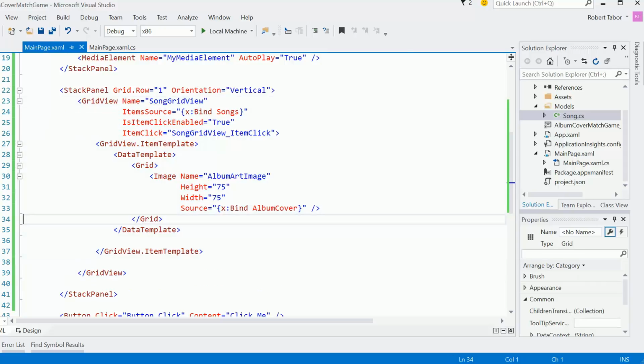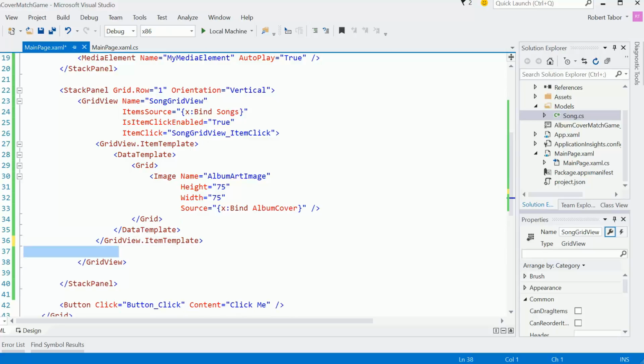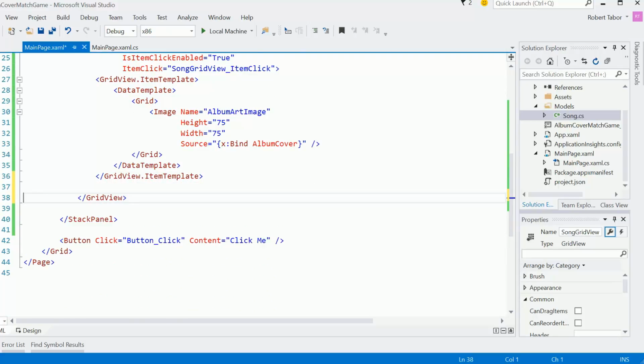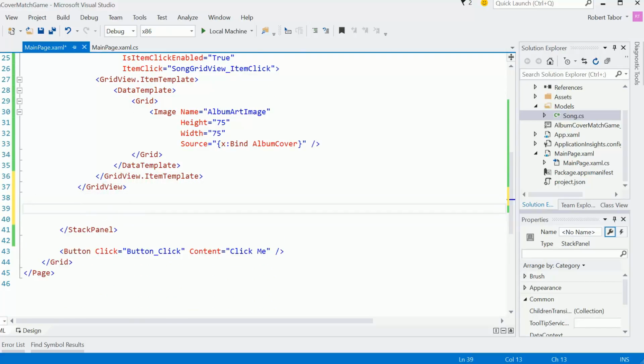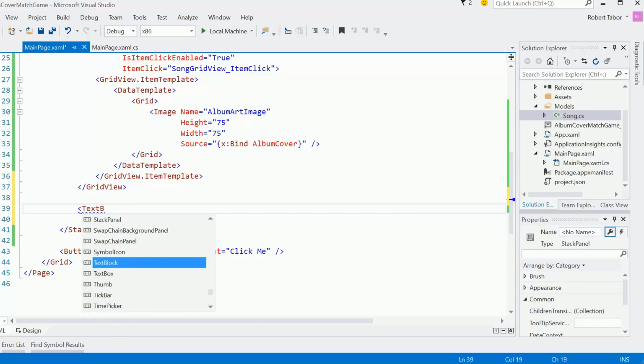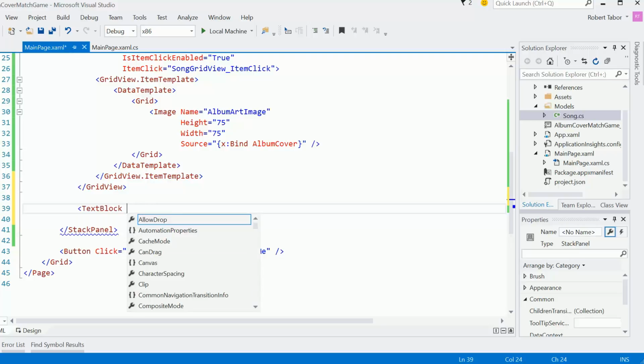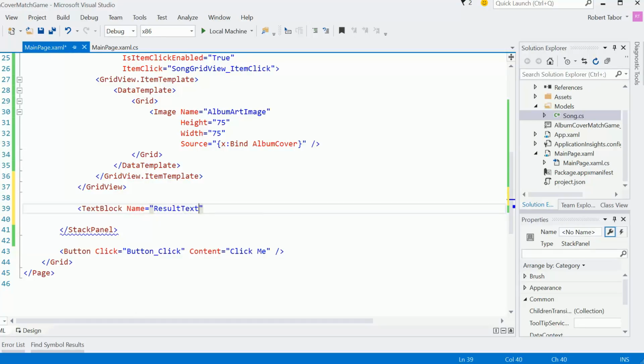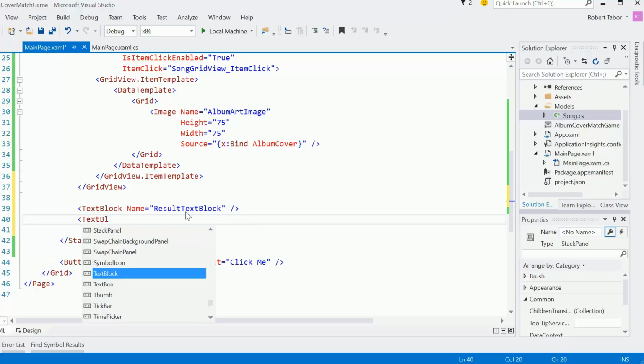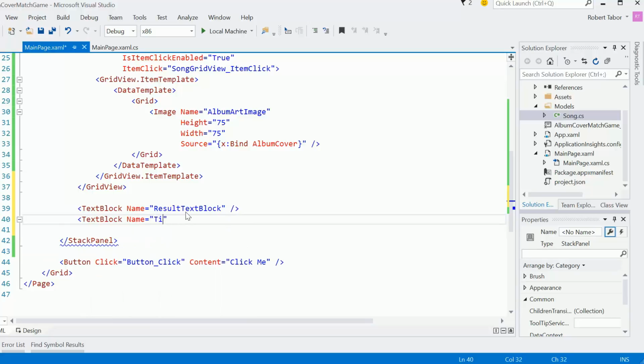All right, and that should pretty much do it for the grid view itself. We'll come back and obviously have a lot to do there. But then I need a few text blocks to display things. So there's going to be one called the result text block. That'll tell you if you got the answer right or wrong. There will be another text block called the title text block.